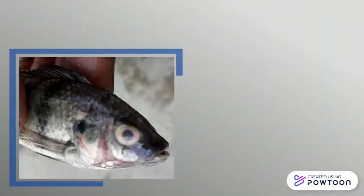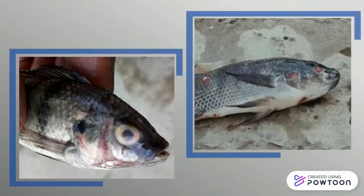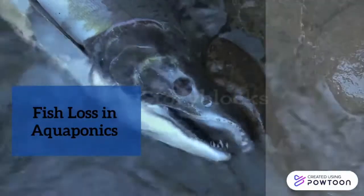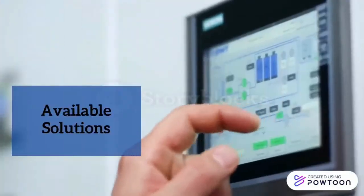If the ammonia level exceeds this threshold, ammonia poisoning in fish occurs, which shows as bright red or purple inflamed gills. This can cause nervous disorders leading to fish death. Such fish diseases affect the yield of the aquaponics industry, and early detection of these diseases can help reduce the losses.